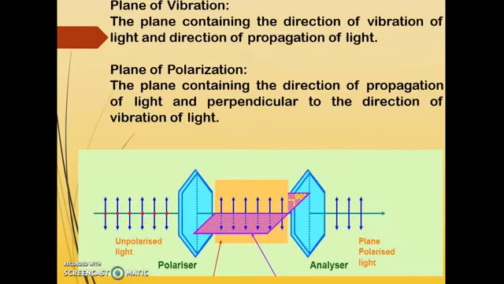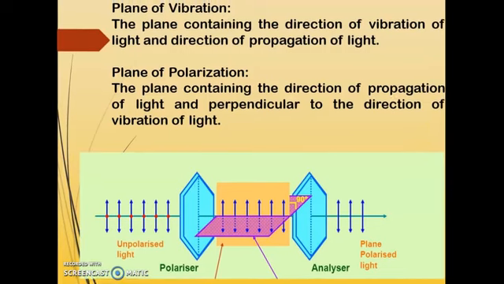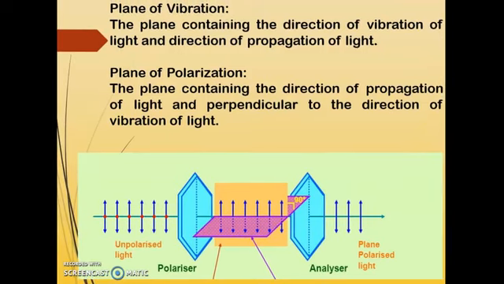Now we come to two important definitions. One is the plane of vibration and the other is the plane of polarization. Well, we have got a figure over here. This is my unpolarized light, and as you can see, we have used the symbols over here. This is the vibration on the plane of the screen and perpendicular to the plane of the screen. So when they fall on this polarizer, and you can see this is the optic axis, we can think of two imaginary planes, this yellow one and the purple one. The yellow one is along this axis and the purple one is perpendicular to this axis.